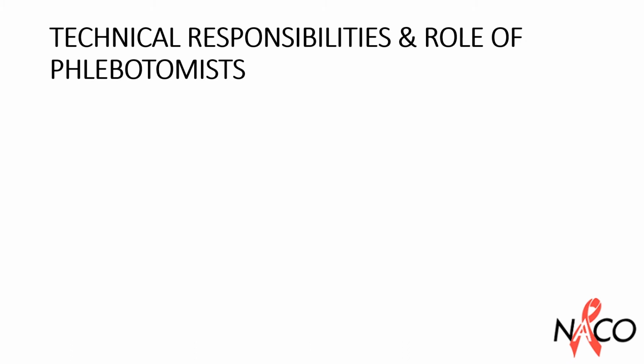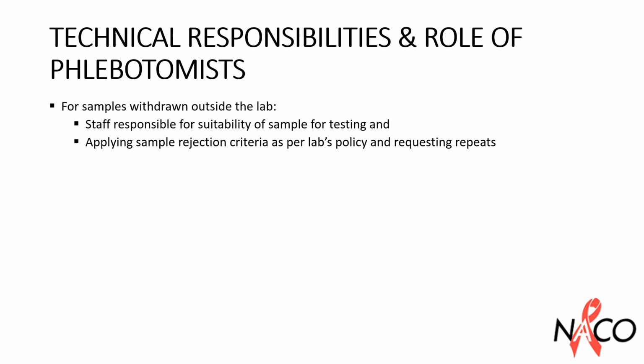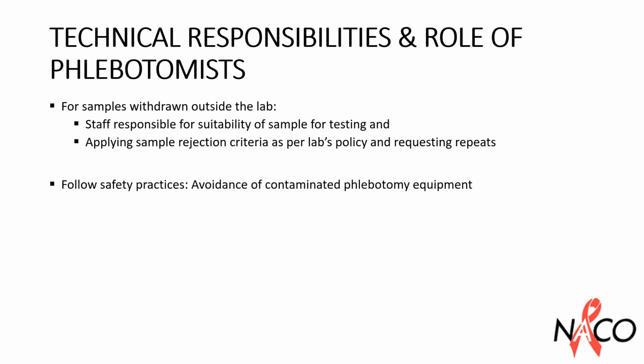For samples withdrawn outside the laboratory, the phlebotomist is responsible for checking the suitability of the sample for testing and applying sample rejection criteria as per lab's policies and requesting repeats. He should also follow safety practices, avoid contaminated phlebotomy equipment, and also conform to dispose biomedical waste as per guidelines.